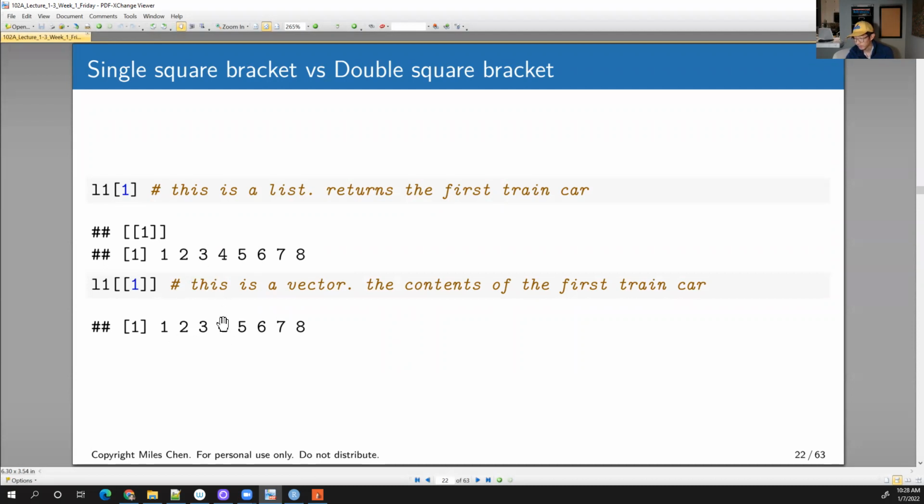Okay, that's the difference there. And the way it denotes this, even though there's no names, you can tell that the contents of L1, single square bracket, is a list because it's preceded by this double square bracket business. Double square bracket here tells us that this is the contents of a list. Whereas over here, there's no double square bracket in the output. It's just a single square bracket, so that indicates to you that it's a vector.